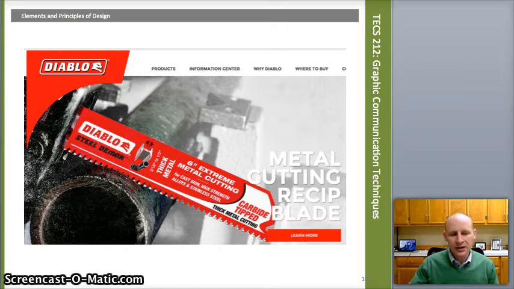I guess the other thing to highlight here quick is also on proportion. This blade here is pretty clearly photoshopped into where the actual Sawzall is. This is not how the actual picture was taken. And so it was important for them to make sure that the size of this Sawzall blade matched the size of the Sawzall. It should be in proportion to each other, and I think they've done a good job with that.